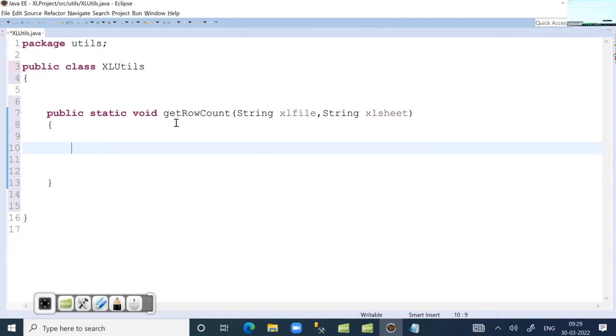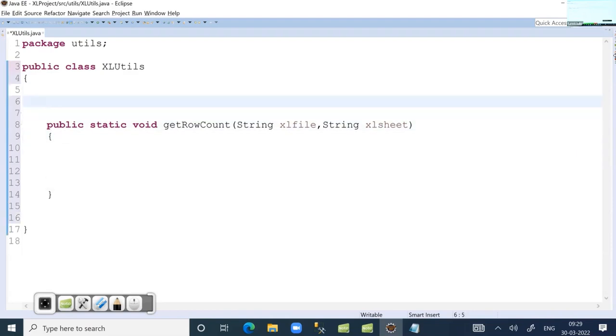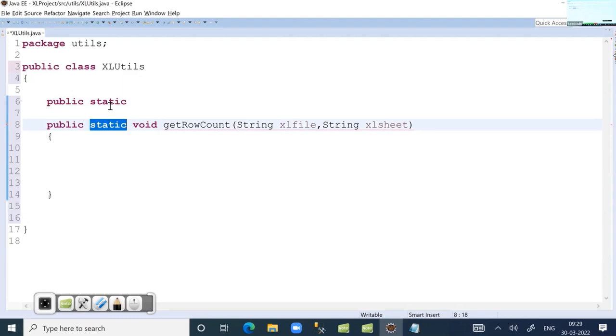If I declare a variable or an object inside a method, can I use it in the other method? No, sir. Remember local variables and global? Now I can create the file input stream here, but in the next method also I need a file input stream. In every method I need it. So I'm going to define it at class level. Public static, because a static method can access only other static members of the class. If I am not using public, in the other packages I cannot use it.